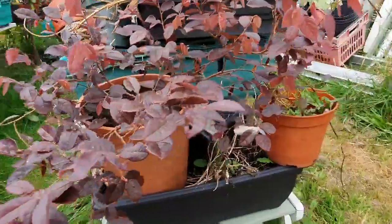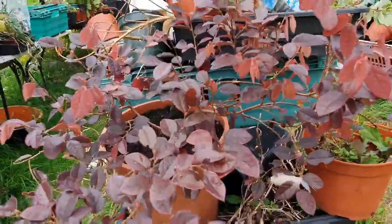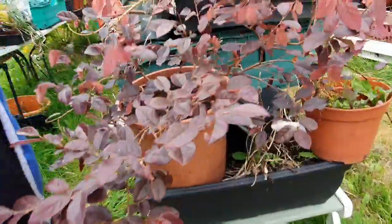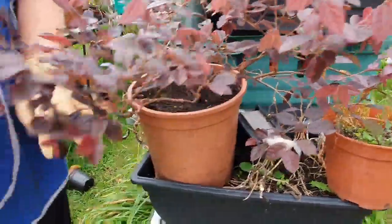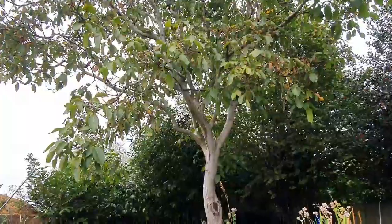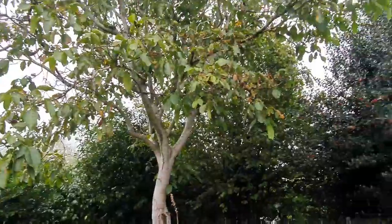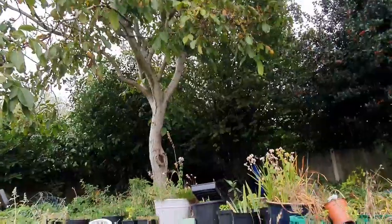They'll grow tall — normally about this tall. What is this, Mom? That's a Chinese plant that I've forgotten its name. I've got two of those. But when you put those with pale pinks, it looks beautiful together. Dale wants to make a wall around the pond, and then we can plant all beautiful pale pink flowers underneath. And that's our walnut. And what's the other one, Mom? A hazelnut. Favourite spot of the squirrels — yep, that's them. Plop — I could hear them!